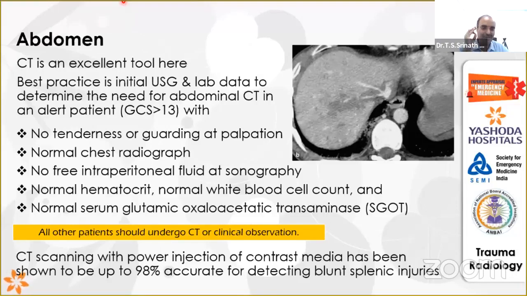So retroperitoneal bleed, my friends, that can also be there. That is why hypotension is still there. Why should I take a CT scan? Retroperitoneal bleed is a masked one. That is why it is said that abdominal injuries are the ones which can sometimes have more deaths. Mortality is more, because if you don't suspect, you don't do a CT. If you don't do a CT, you cannot diagnose. If you don't diagnose, you're not going to do the right treatment. So keep suspicion in your mind. Emergency physicians should always suspect.